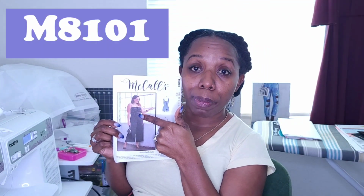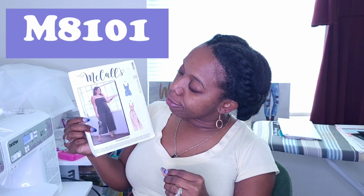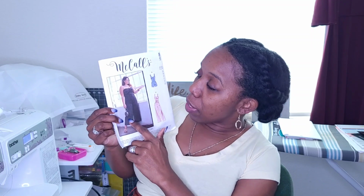Next pattern is McCall's M8101. My favorite view here is view B. I like that it is strapless and it's a halter. It kind of reminds me of a vintage bodice. The only drawback from that is I feel like I need straps on most of my garments all the time. I don't feel like strapless bras give me the support that I need. Don't get me wrong, I have a good one, but I just don't feel as supported as when I have straps. So I'll think about that one.